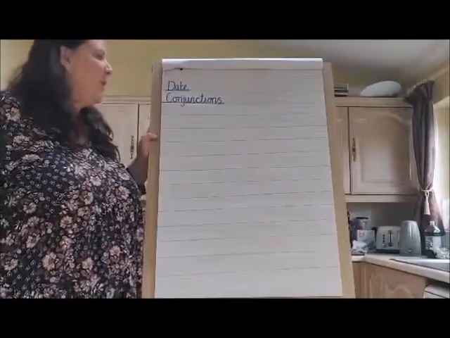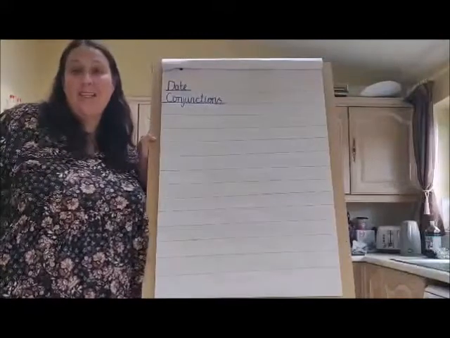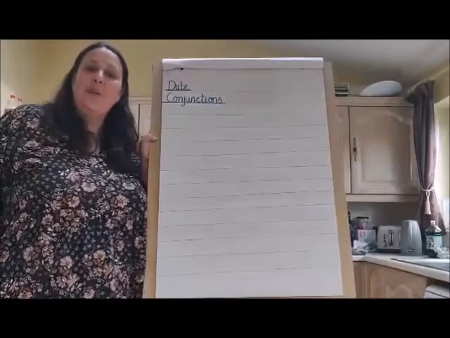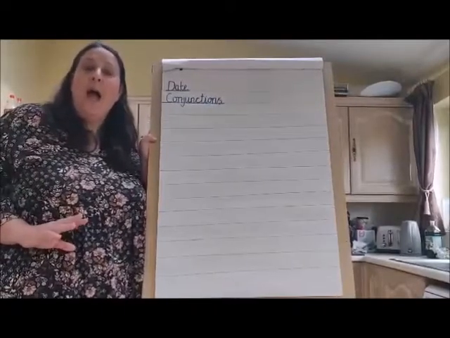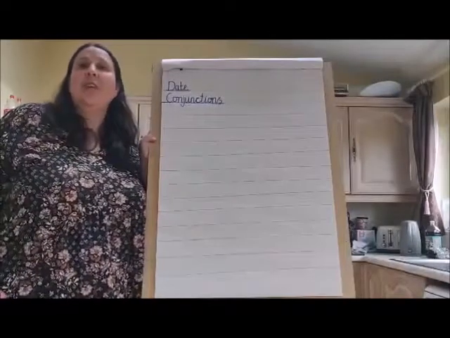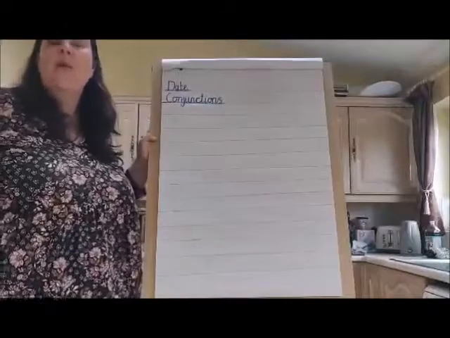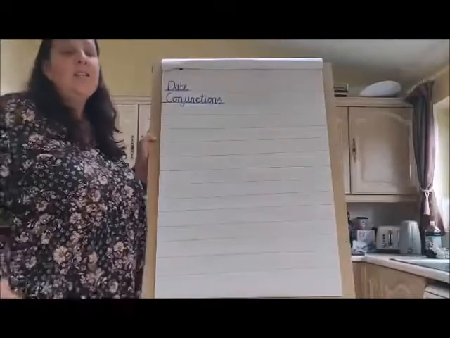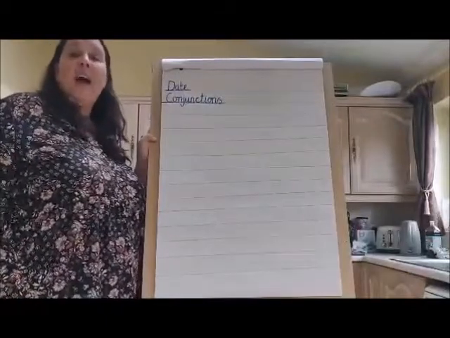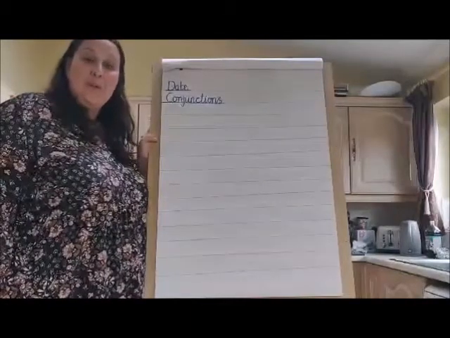Today I'm going to talk to you about conjunctions, and this will go hand in hand with writing activity number 2. Hopefully you've done activity number 1, the Purple Mash activity. A conjunction is a word that joins sentences, words or clauses. There are joining words, and in year 2 we use the words and, but, because, if, that, so. Those are examples of some conjunctions that we use.